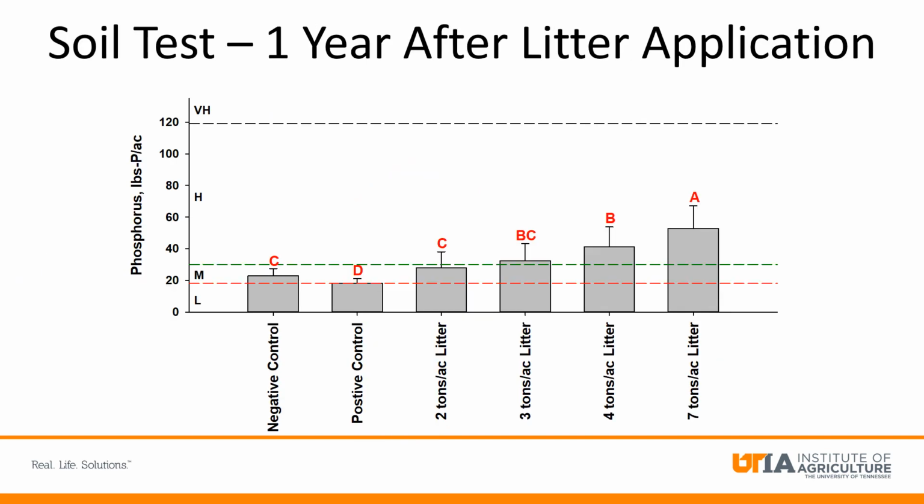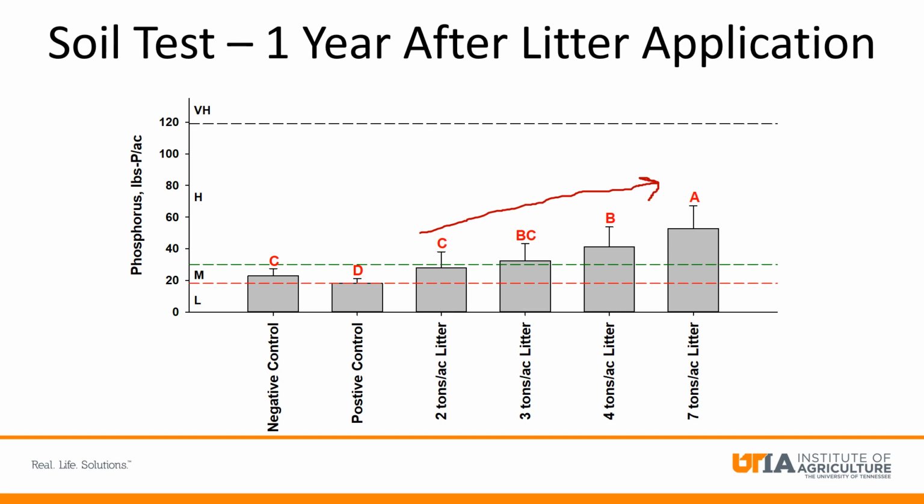I'd like to change focus in this next plot. We're showing soil test results here. These are for the Milan experiment station 1 year after litter application for the 2019 corn crop. These soil samples were collected immediately before soybeans were planted on the plots, and you can see that clearly we did have release of phosphorus and potassium from the litter that was applied. I'm not showing the potassium results here, only the phosphorus, but we had a clear and significant impact on soil phosphorus levels with the application of the litter.